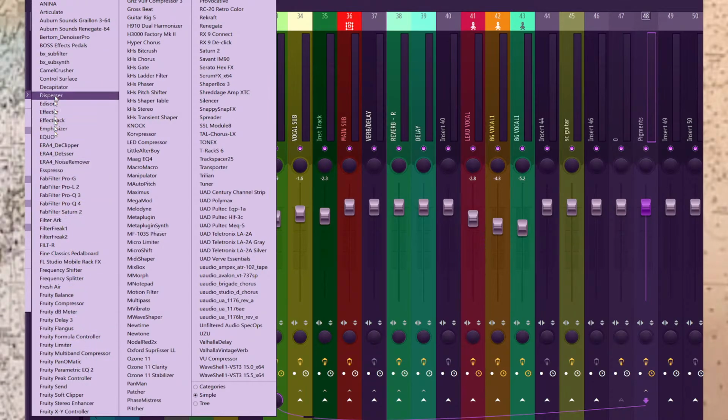It is the Eventide H3000. It's put under H. There we go.